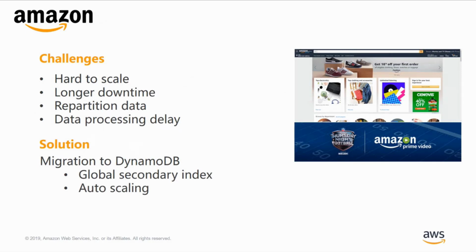Here is another story from Amazon.com. When customers across the globe place orders on Amazon.com, those orders are processed through many different backend systems. One of those key systems is HARD, a workflow orchestration engine developed by the Amazon e-commerce foundation team. If such a mission-critical system doesn't work, the customer impact could be significant. The HARD team was struggling to keep the system running smoothly on more than 150 Oracle databases.